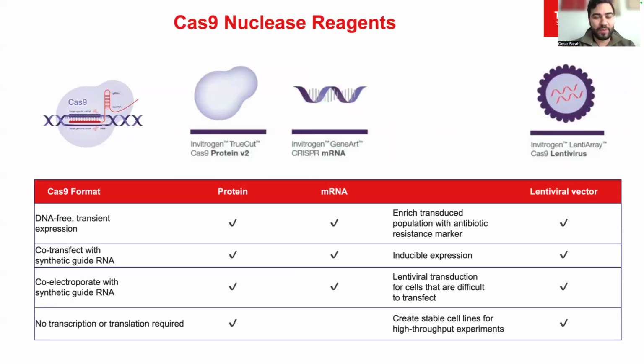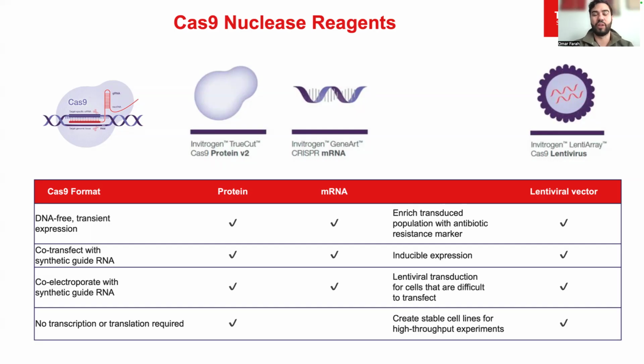Now, just because I think this is such an important point about off-target effects, and I want folks to really understand the differences here and sort of why we're using those different formats, and they kind of correlate to the length of expression or the length of time that the Cas9 protein is inside of the cell. So these different formats, right?